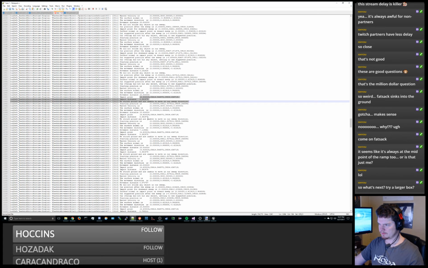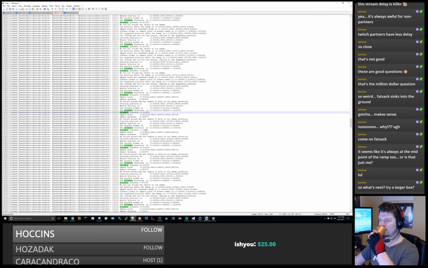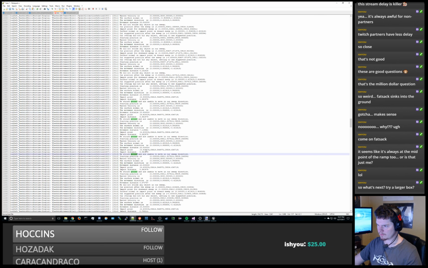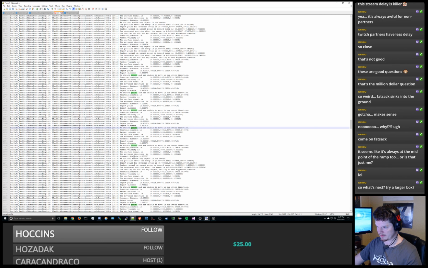And what ends up happening is we end up running at a shorter movement distance later, until we got down to here where our movement distance is super short and we did not strike any object in our sweep.